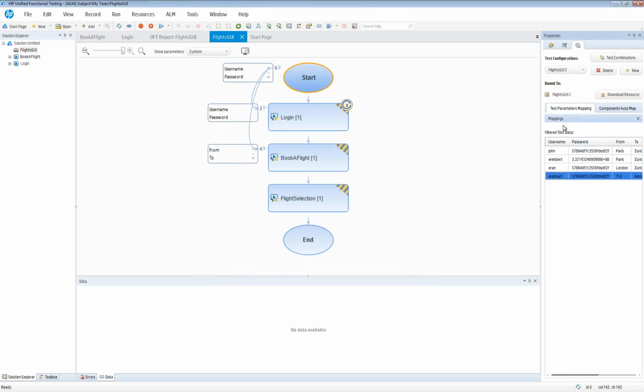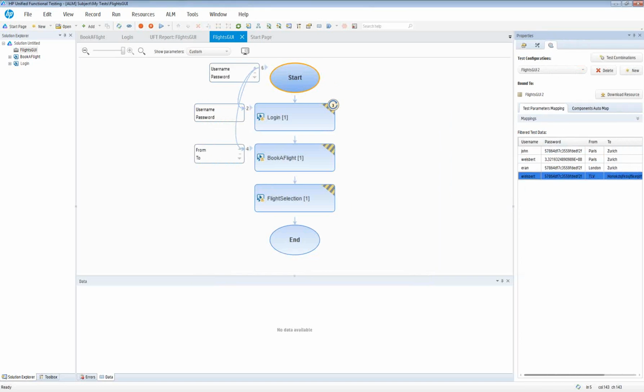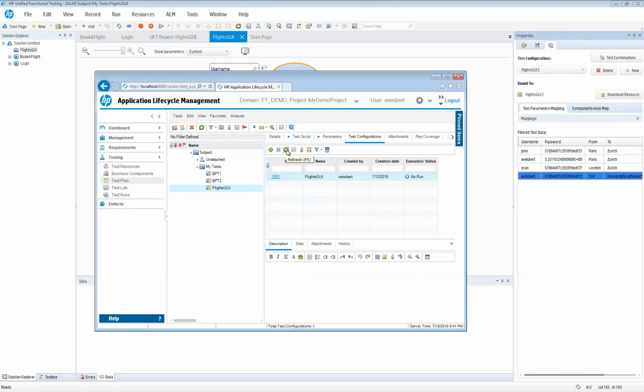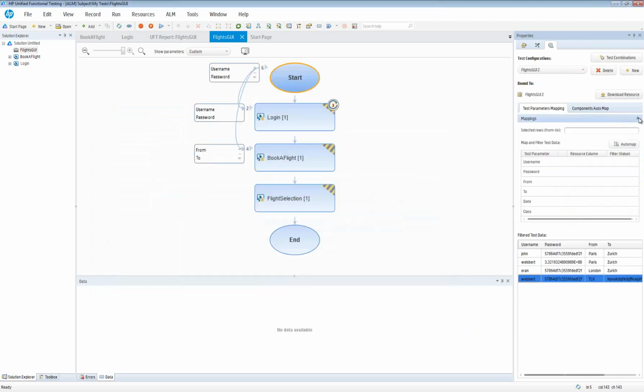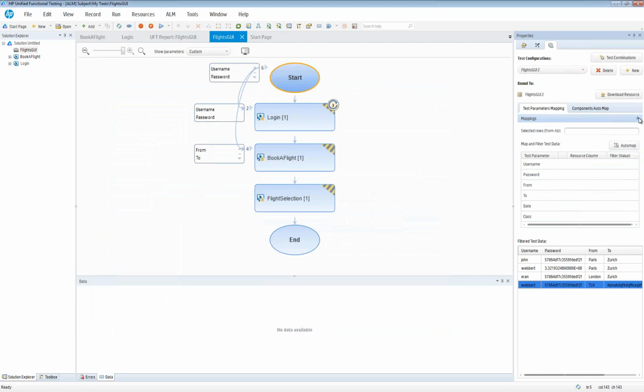There it is. However, at this point, I would like also, by the way, just to see that no strings attached, I will just refresh it, and you can see this is the very same test configuration that I just managed to create. This is slides GUI 2. At this point, somebody who is not well acquainted with it will think, okay, how will I automate it now to the test parameters by name? But he doesn't need to be bothered by that. We just automate the actual resource columns from the Excel file itself to the test parameter names. That will be just one click away.